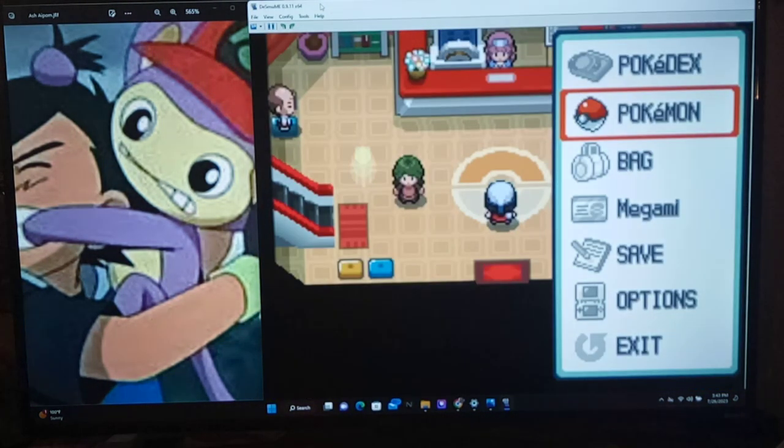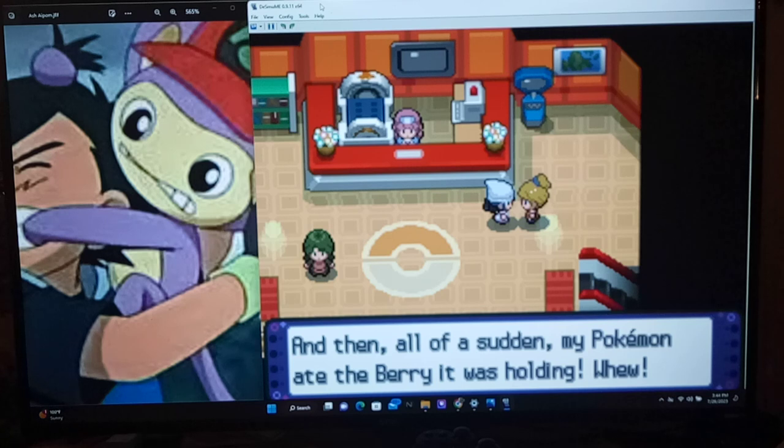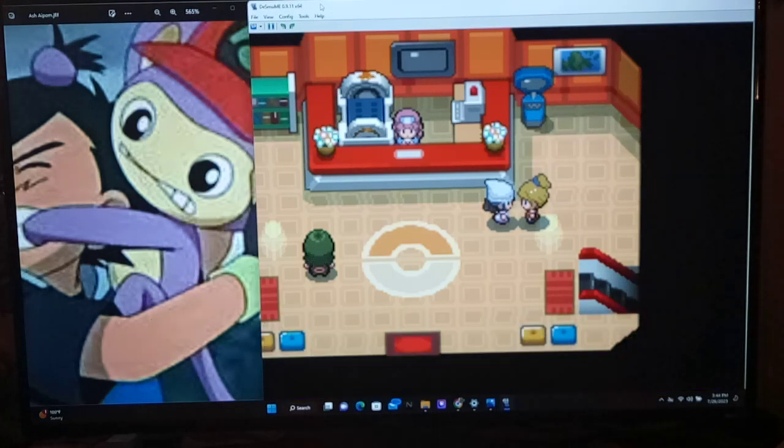Looks like we're good. What's up? I had a battle the other day, and my Pokemon's HP got low. I thought we were done for. Then all of a sudden, my Pokemon ate the berry it was holding. Phew! Must have been a citrus berry.